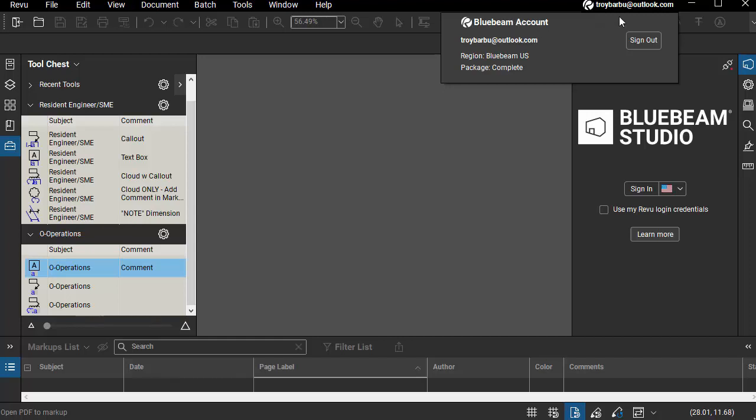What you're paying for is an account that is licensed, which means I can log in on this account on up to 5 different machines, essentially tablets, laptops, desktops. And with this account login, I have a license to utilize Bluebeam.